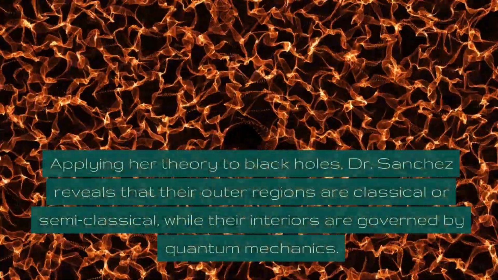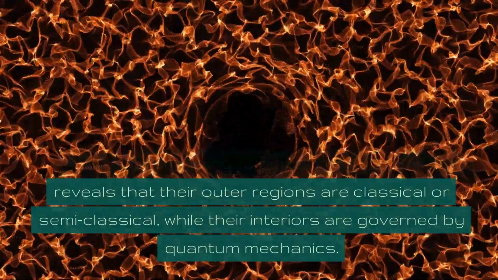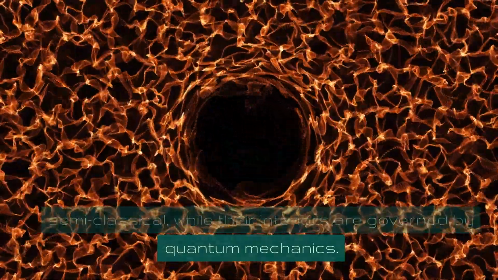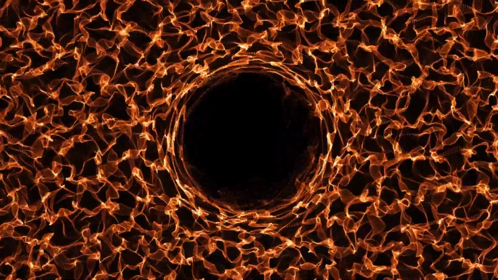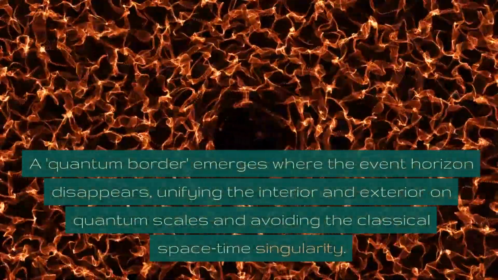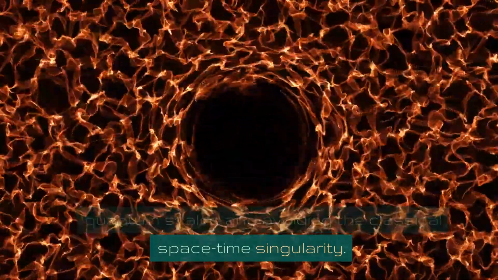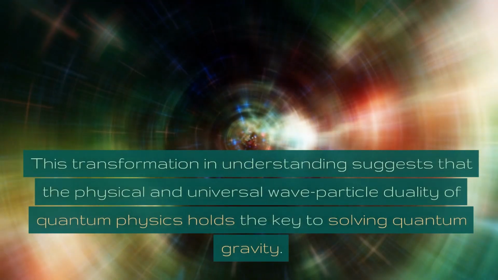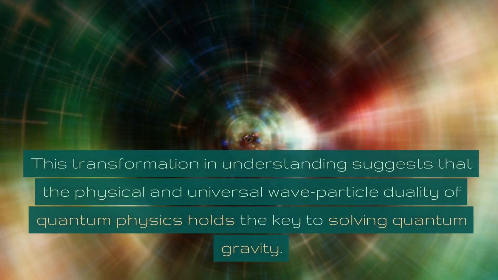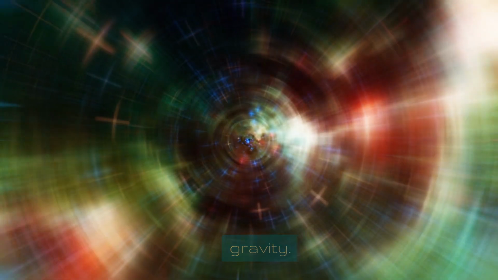Applying her theory to black holes, Dr. Sanchez reveals that their outer regions are classical or semi-classical, while their interiors are governed by quantum mechanics. A quantum border emerges where the event horizon disappears, unifying the interior and exterior on quantum scales and avoiding the classical spacetime singularity. This transformation in understanding suggests that the physical and universal wave-particle duality of quantum physics holds the key to solving quantum gravity.